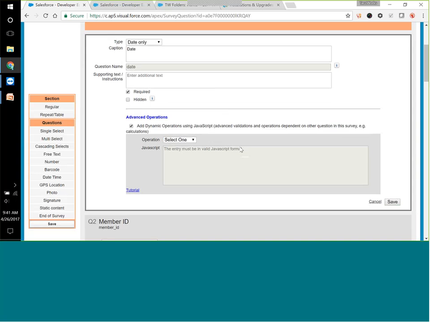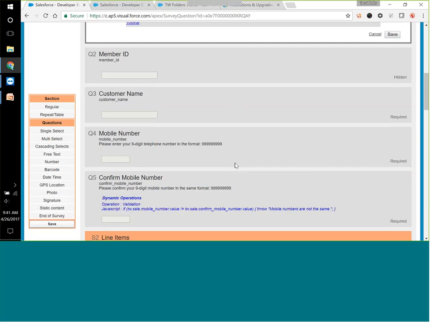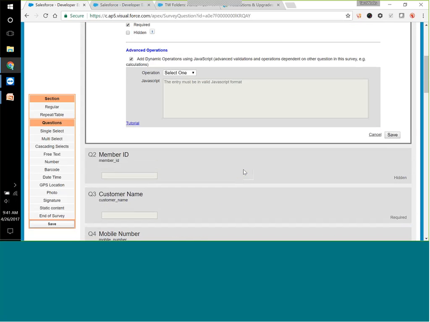So you saw a snippet there of the JavaScript. We can scroll down and look at another example. But don't be intimidated by the JavaScript. If you used our response validation feature, we are going to have a link to an article that has a lot of examples for a lot of the common scenarios that you might want to do calculations or validations for, with the variables called out so that you can adjust them to your use case.